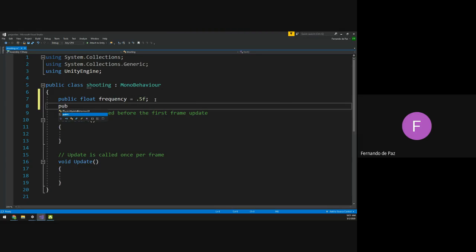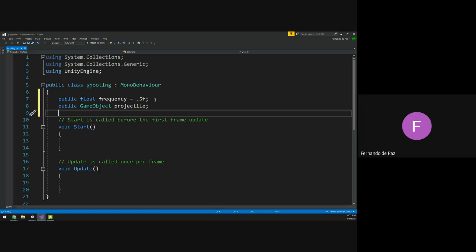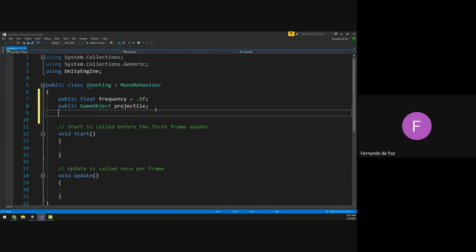Next, we're going to need a game object, and the game object is going to be the projectile we're going to spawn. Now notice how this one has a default equals something, and this one does not have a default. The reason why is that with game object, you can't really pick a default because you have to click and drag, unless you want to go through the files, which is going to be very messy. So we're not going to have a default for this. We're just going to declare it. Then we're going to say public transform, and it's going to be the barrel. Same thing here. We don't want to go look for it. We're just saying that it's going to be there.